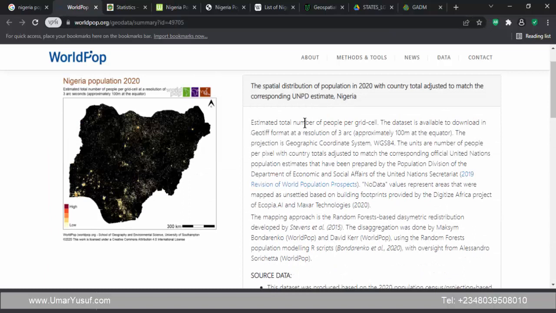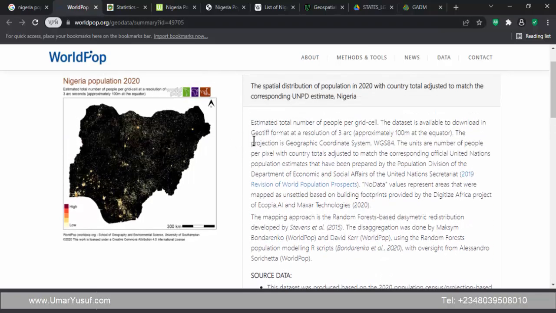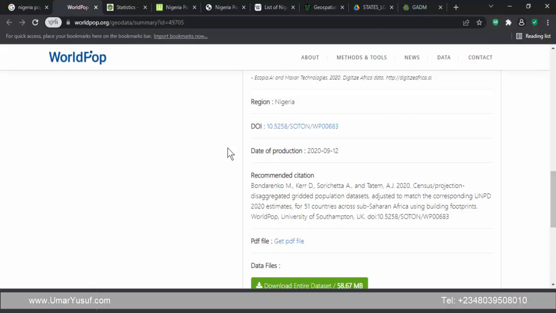So with the aid of the GeoTIFF, we can now extrapolate the population for any region that we want. So if you have a city, if you know the extent of a city, which you can digitize using a polygon, you should be able to get an estimated population figure for that city. So let's take a look at where we can get the data. So for the population, we are going to use this GeoTIFF image, which is a raster data.